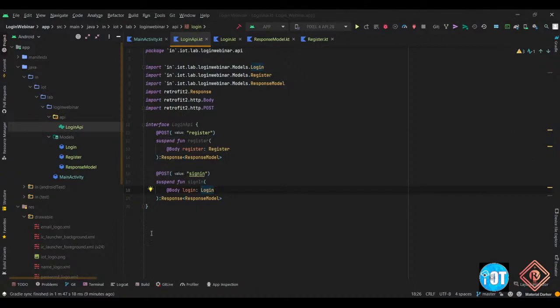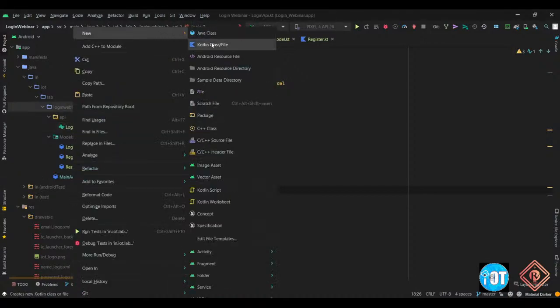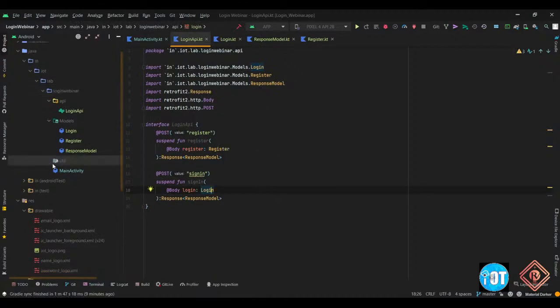So yeah, let me define the base URL. You all know the base URL is something which we definitely need. So I'll use a simple util package to store my base URL class, and let's just name this class as constant, simple constant class.